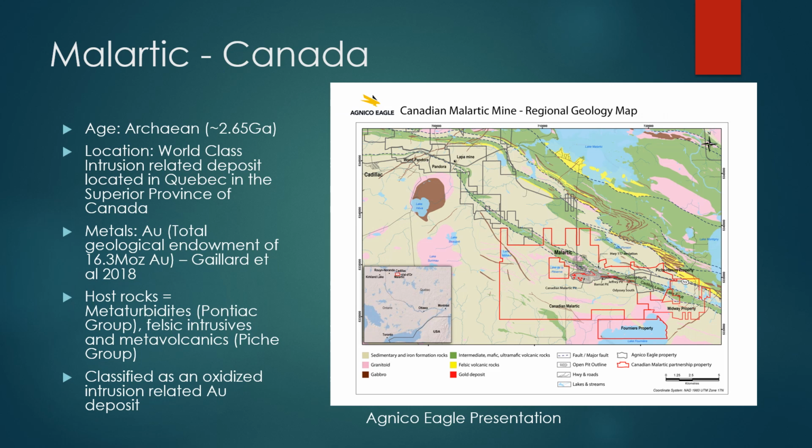But moving outside of Australia, we can go over to Canada, and I found a very, very interesting deposit named the Malartic district. Now, this is a really well-studied deposit. There is an extensive amount of literature, and I've only really scratched the surface, and I haven't really got time to explain everything about it. But the bottom line is, this is a very old deposit. This is Archean, so this is even older than where we are in the Paterson. But it's a world-class intrusion-related gold deposit that has had a total endowment so far of 16.3 million ounces, right? The actual resource estimate, I believe, is 10.8 million ounces when it was finalized in their feasibility study.